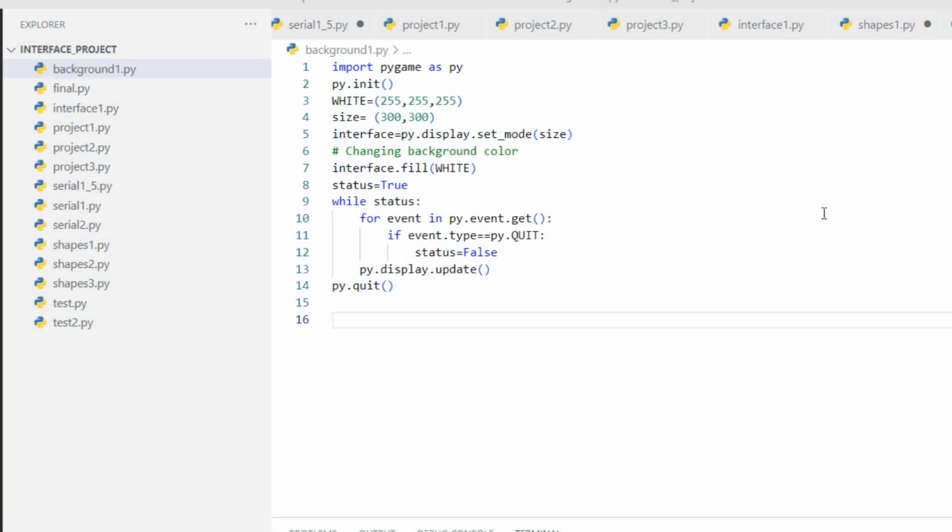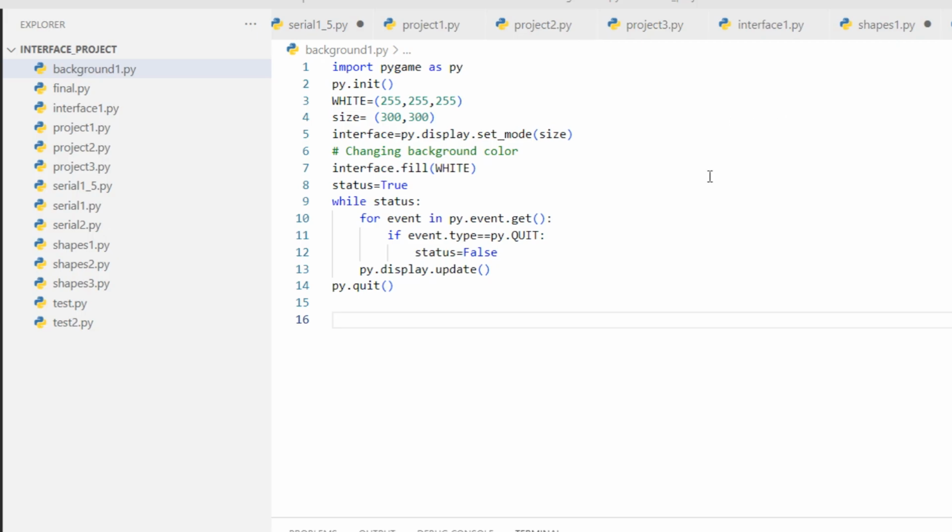Yes, my dear friend, in this lesson we will have information about how we can change the background color of the window we created with Pygame. As you know, we learned how to create our window in our previous lessons. Now we will learn about changing the color of the window we created. For this, we need to act on the variable of the window we created. In our lesson, we will make the window background color white so that you can see the color difference.